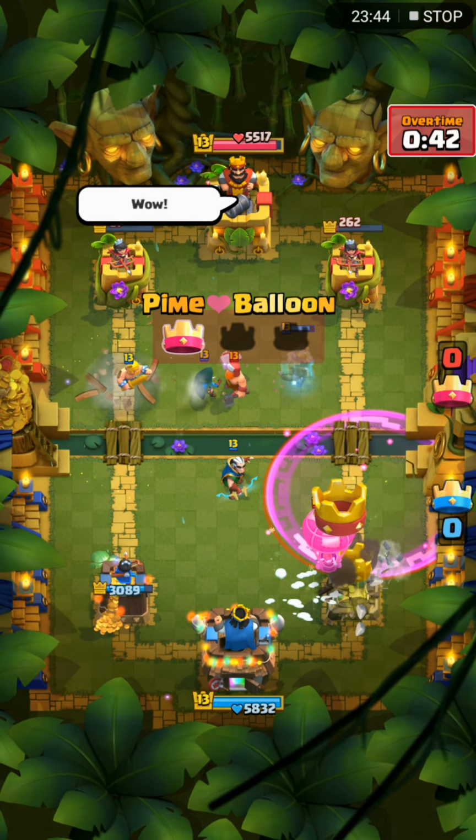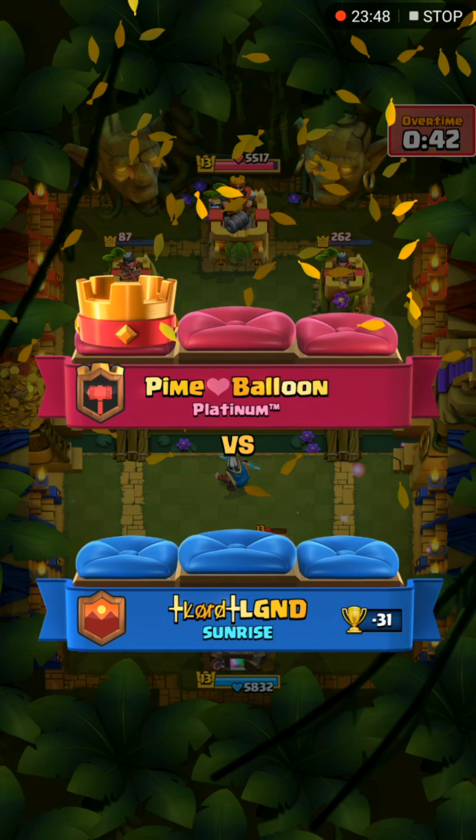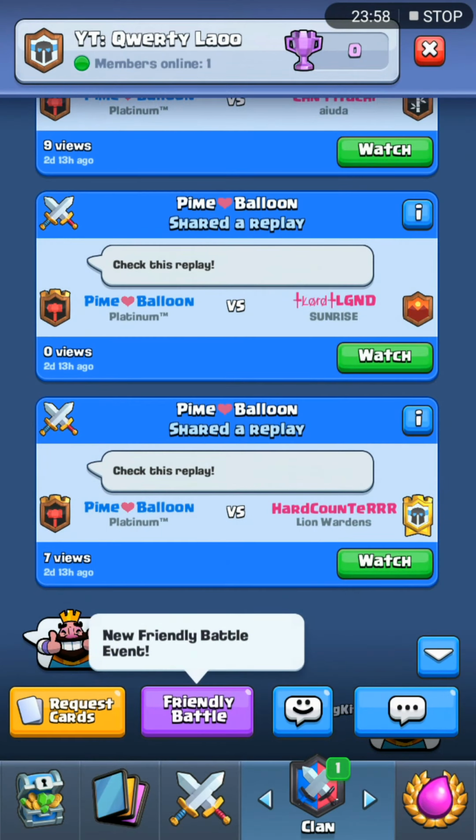And what a game by Piam! Wow, look at the tower. 87 HP and 262. Man, that was an intense game. I'm glad I chose the Bridge Spam.